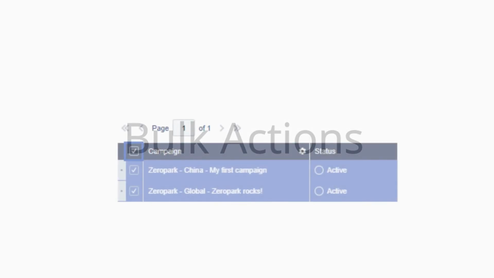Alright, so next let's talk about your bulk actions, because thanks to the integration you can select individual or multiple rows to perform further actions. In order to select an individual row or rows, you're going to want to click on the checkboxes located on the leftmost margin of what's displayed. So once selected, perform the desired action: activate, pause, or change your bids.